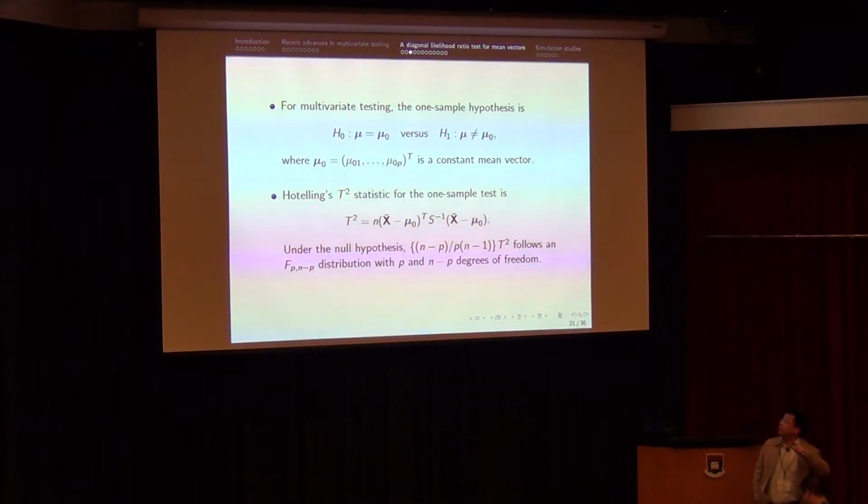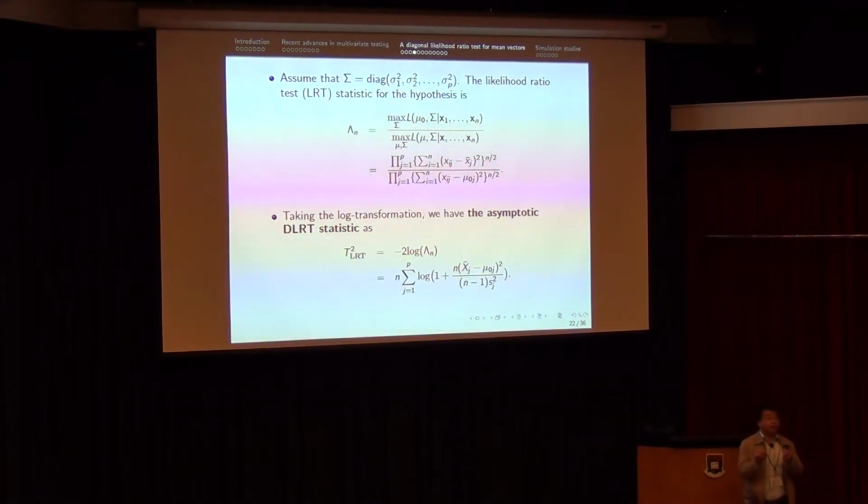Okay, so if we look into the Hotelling test, we know it is based on the sample covariance matrix, and if we assume this is diagonal, then the diagonal Hotelling approach simply estimates only the diagonal entries with the sample variance. And then this one will end up as a square divided by this one.